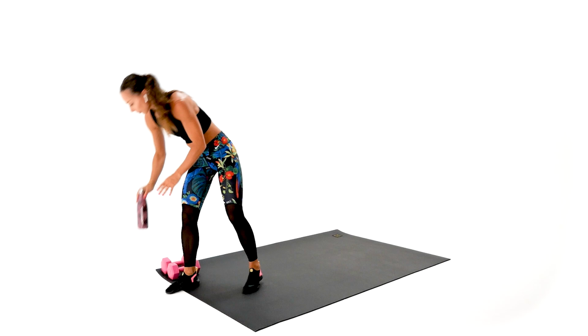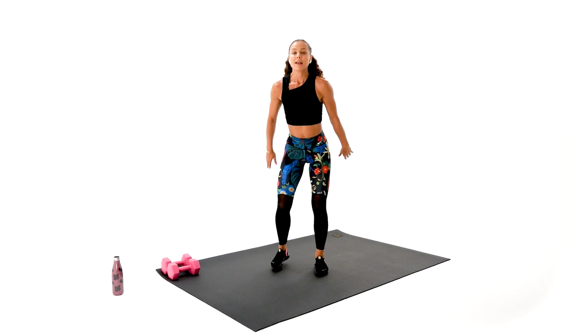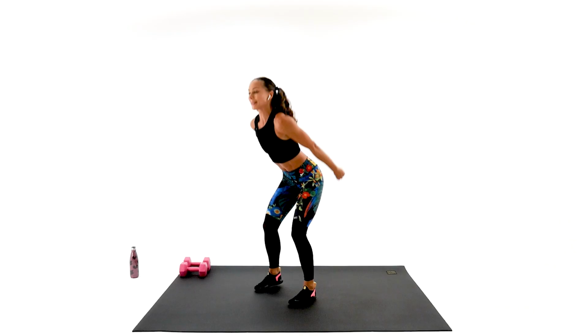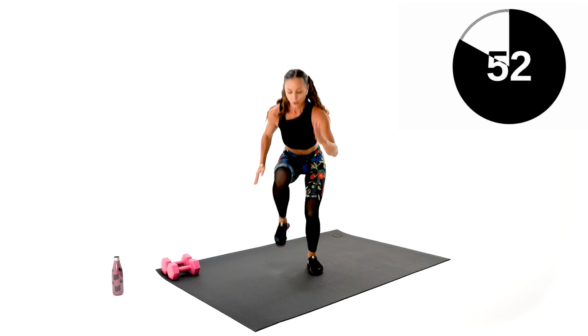All right, guys, your first exercise in this third block without the weight. We're gonna go nice and low in the squat, and we're gonna do the running. Nice and low on the position. Ready, set. I expect the best from you. Only the best. Lower, guys. Get low. Get into those glutes.